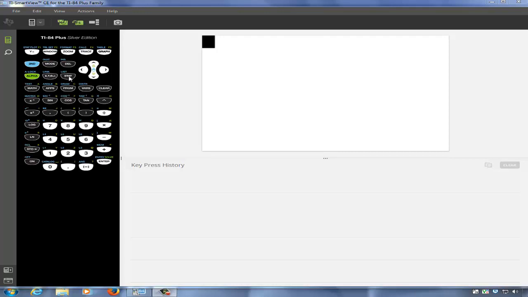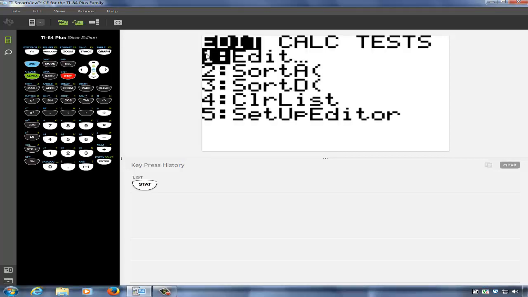So you want to press Stat, Statistics. Right now it is highlighting 1, Edit. So you can either press 1 or press the Enter key. It does not matter.